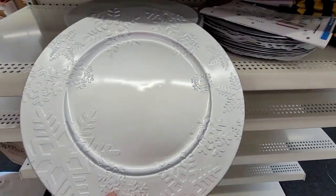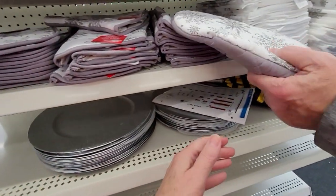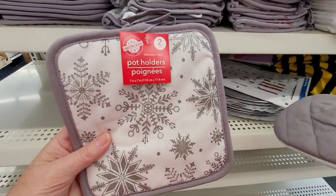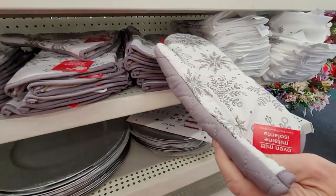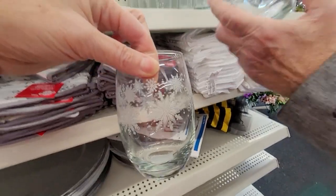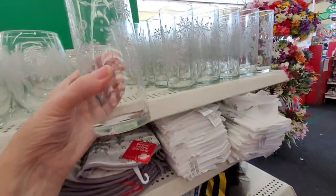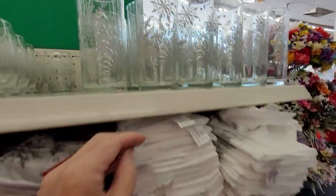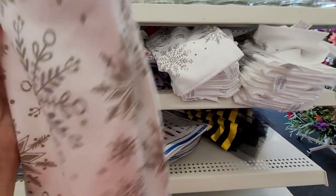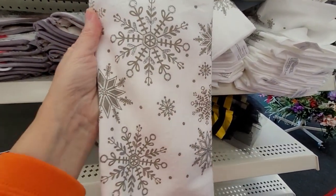This snowflake collection is just perfect for winter. If you don't observe Christmas or you just want winter decor, Dollar Tree has this beautiful snowflake collection — the embossed chargers, the oven mitts, potholder sets, even glassware. Look at the snowflakes on the glasses. They have these tall — like a Tom Collins glass — really high-end looking. And of course they have the hand towel, though this one is a little microfiber-y, so just be forewarned about that.